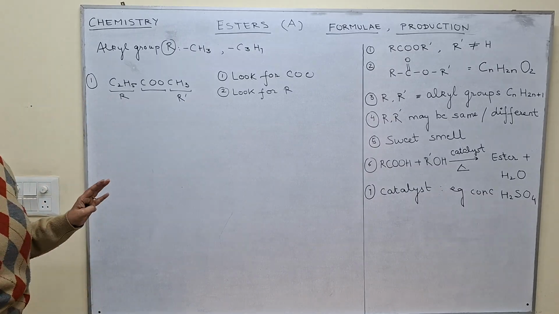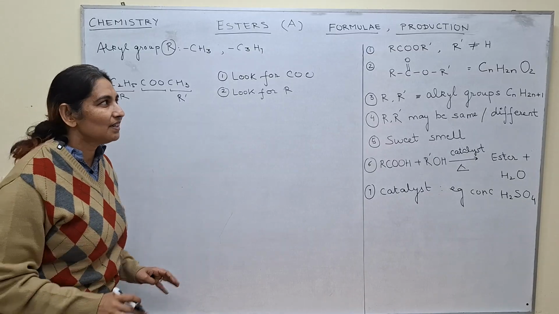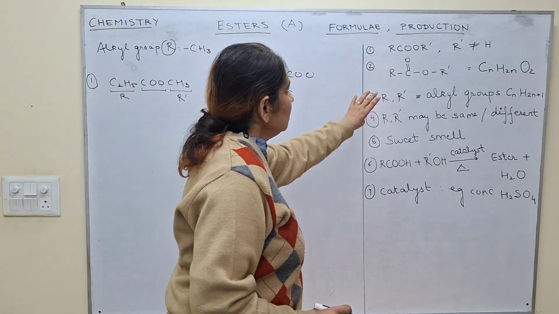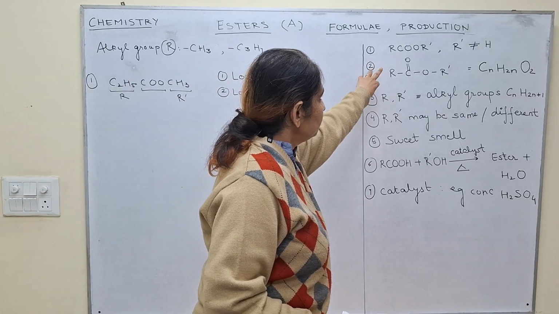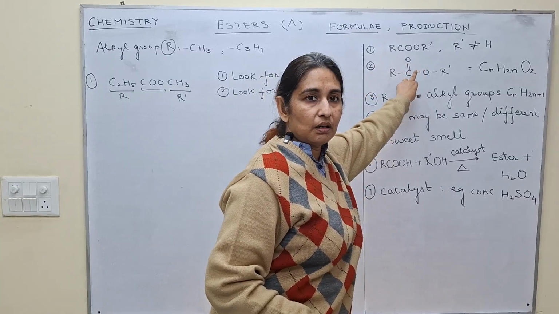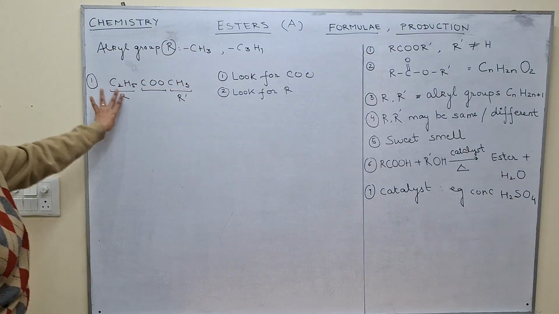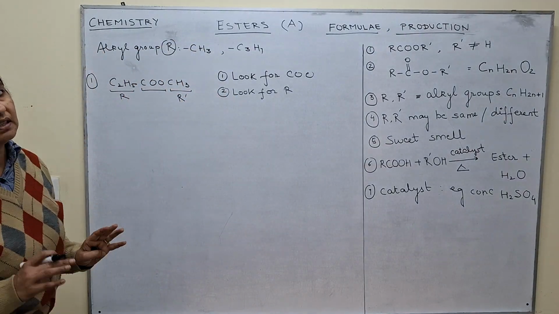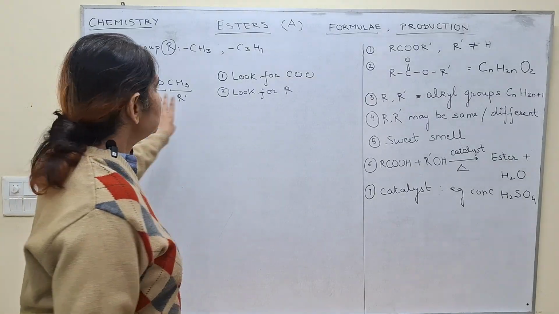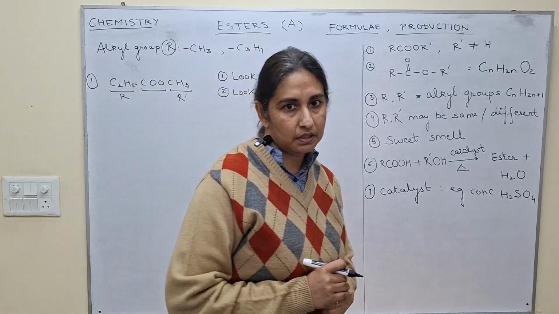So the identification, आप इसको कैसे पहचानते हो कि ये एस्टर है, वो इस तरह से लगना चाहिए कि एक एल्काइल हो, फिर COO लिखा हो और फिर एक और एल्काइल हो. अगर ऐसा कुछ हमें दिख रहा है तो दैट्स एन एस्टर. ओके, अब इन्होंने सीधा सीधा लिखा हुआ है तो ठीक है, हमें पहचान में आ गया कि ये एस्टर है.